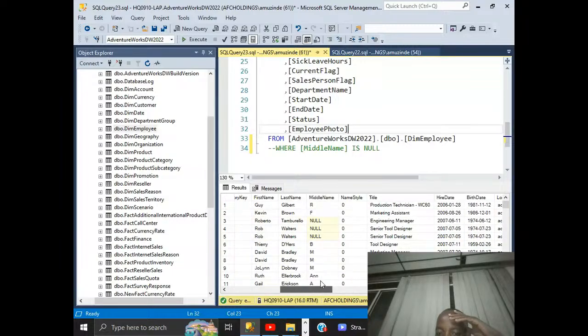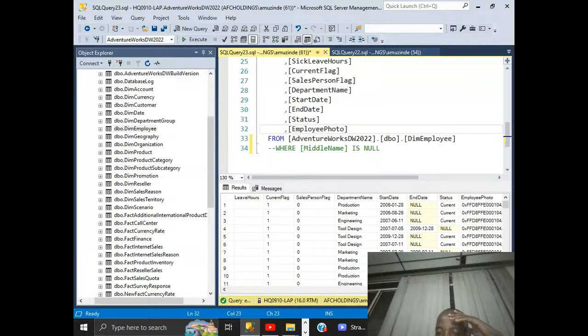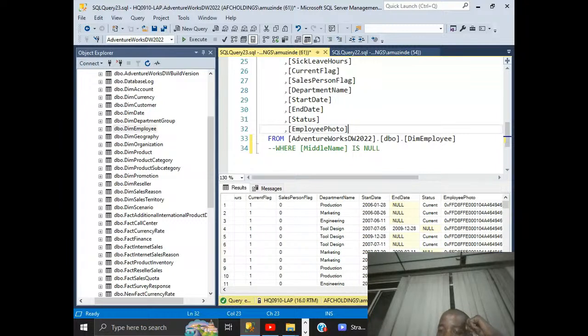But I know for sure, maybe I have done my checks, that where the end date is null it may affect your analysis. So we can use IS NULL to replace it with a default value.